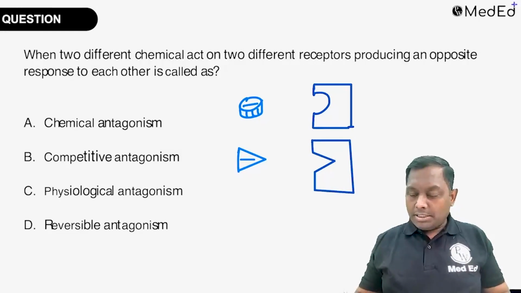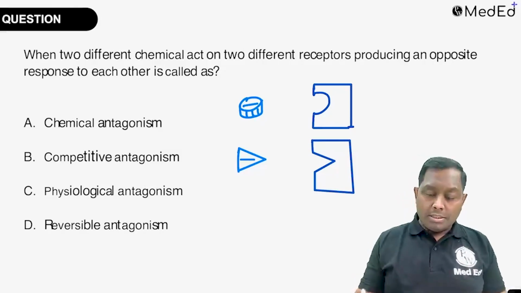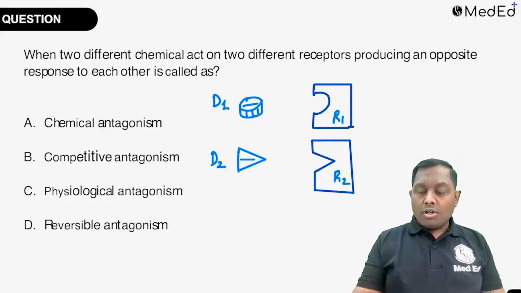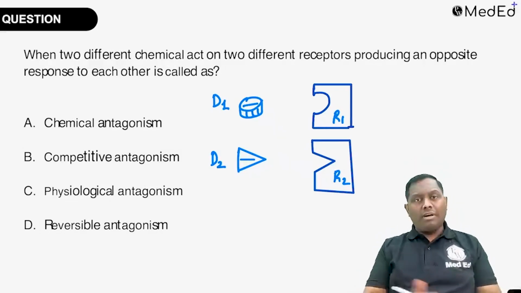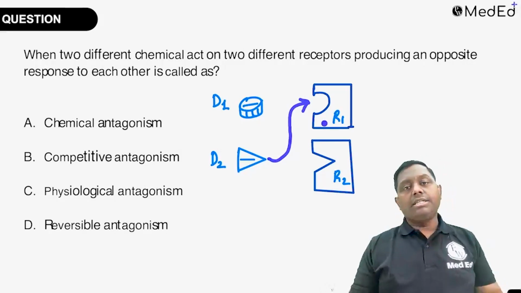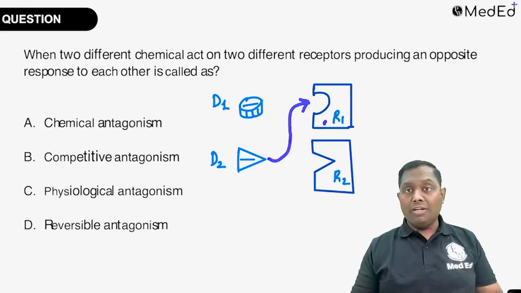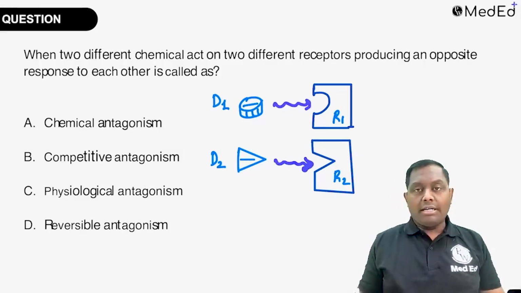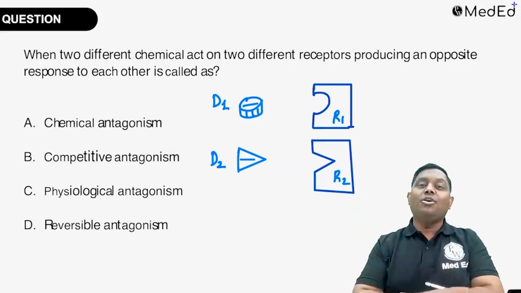Now if you are going to see these 2 receptors' structure and shape, and I ask you what are the chances that drug number 1, this is known as D1, that is drug number 1, this is drug number 2, receptor number 1 and receptor number 2. What are the chances drug number 1 will ever make a bond with receptor number 2? Or vice versa, what are the chances drug number 2 will ever make a bond with receptor number 1? क्या chance है that drug number 2 will ever compete with drug number 1 for the same site of receptor number 1? There is no chance. But when drug number 1 binds at its own site and drug number 2 binds its own site and they produce action opposite to each other, we call this a physiological antagonist.